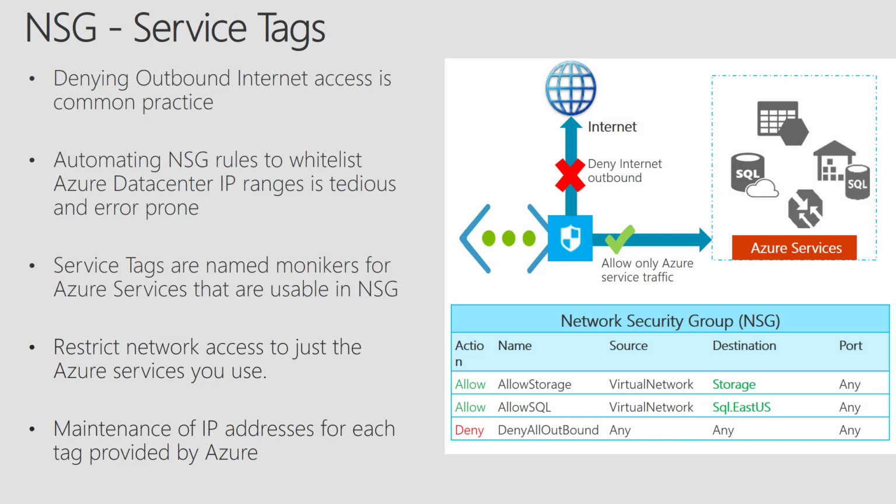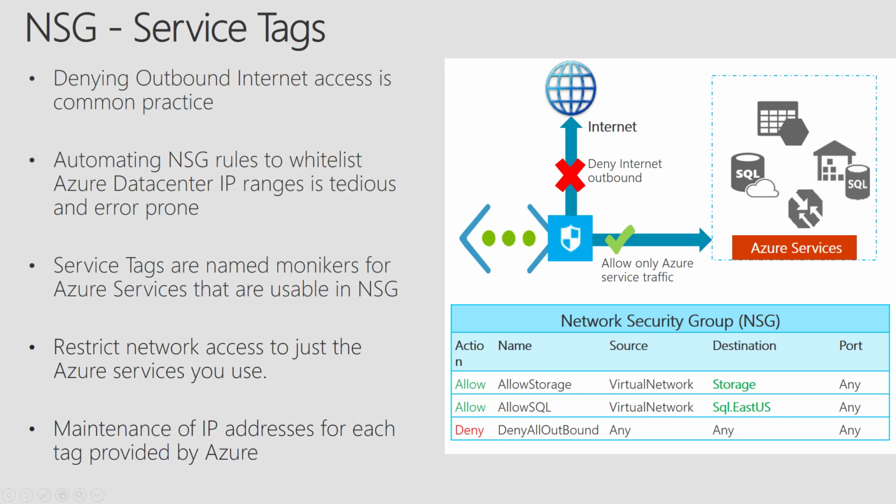So what Microsoft decided to do was simplify this. This is what people want to do: they need to be able to access Azure public services without allowing access to the internet. So service tags are essentially monikers for Azure services, just like tags. You can specify, I want my network to be able to talk to Azure Storage, or Azure Storage in West Europe only, without having to define the IP address list. Microsoft will be responsible for maintaining the IP addresses for each tag. All you need to do is specify the tag.